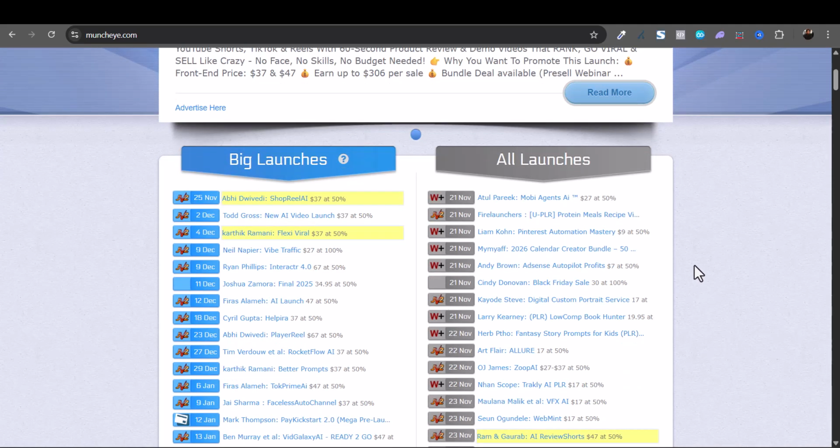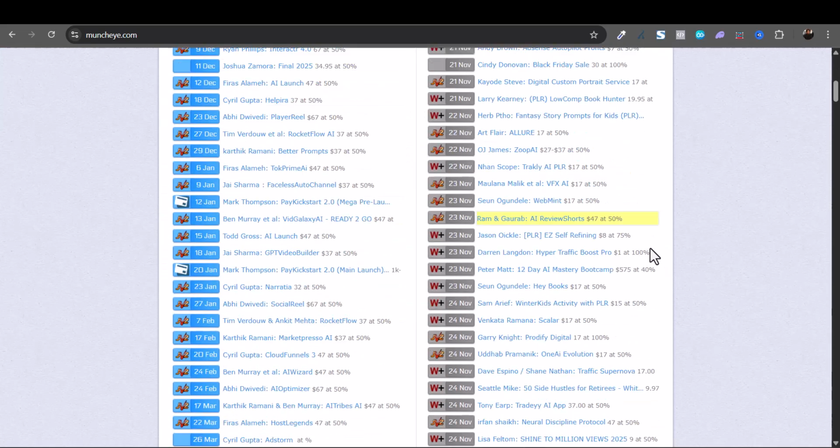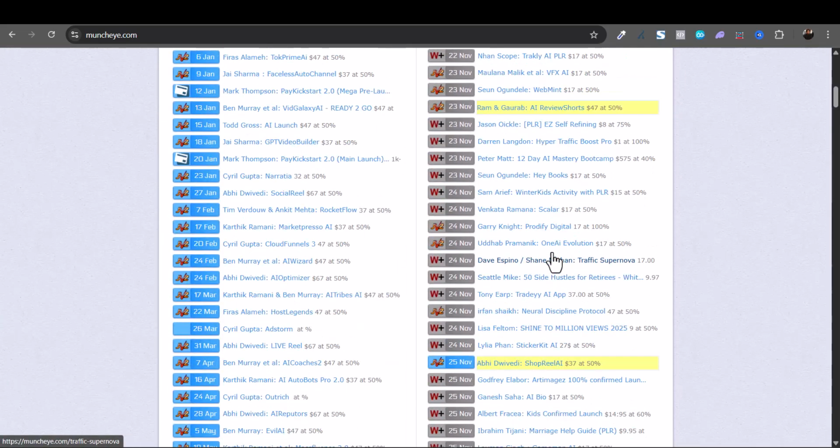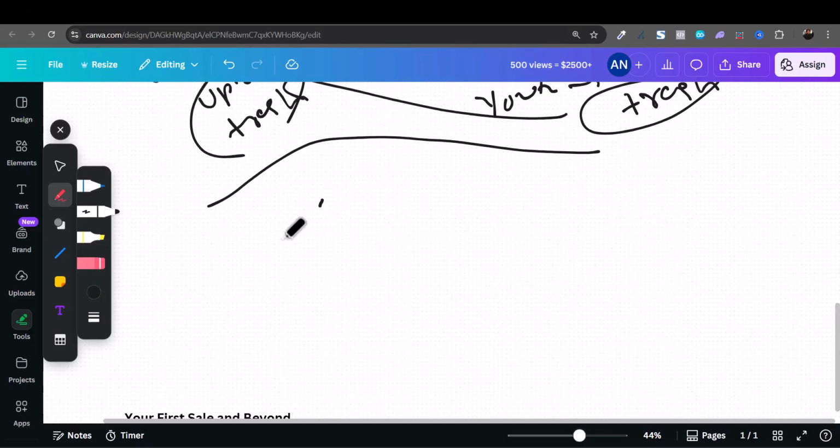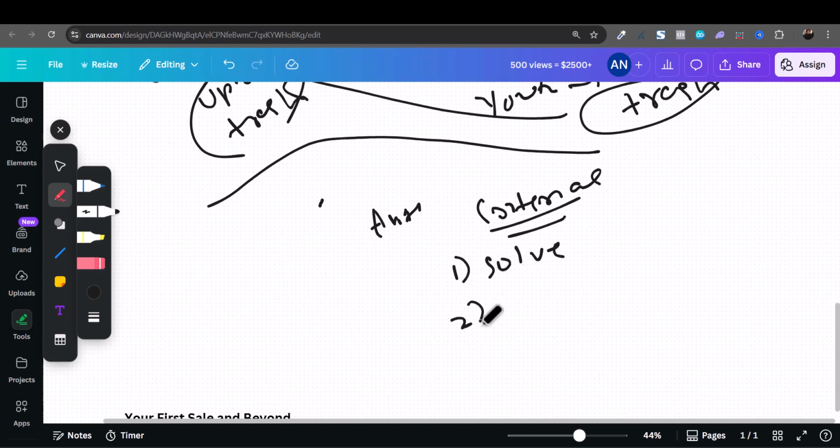I look for vendors who have a good history with good software or product launches and low refund rates, and I reject about 95% of what you see on this list. I only promote if it passes my anti-fluff test. I have a set of criteria before I choose a product to promote. Number one, it should solve a real problem. Number two, it should be a good vendor with a good reputation and good ratings. And number three, its funnel should be high value.